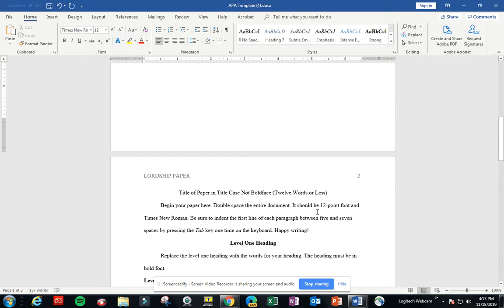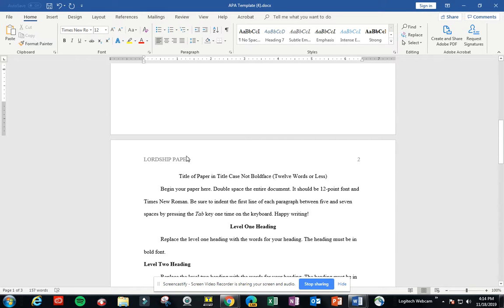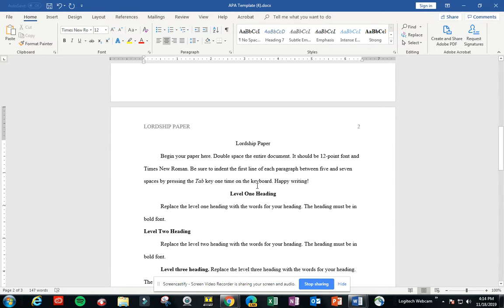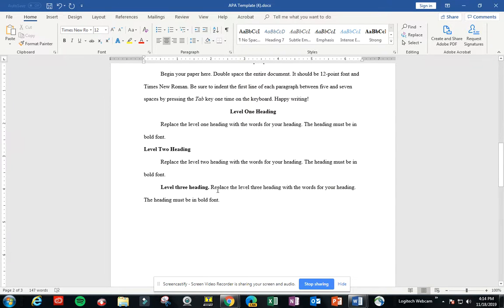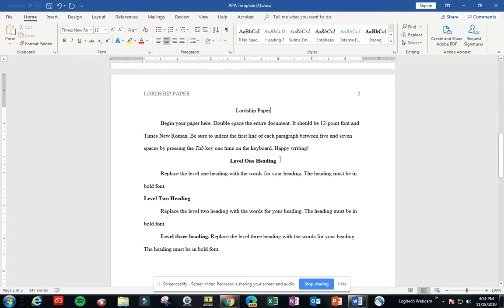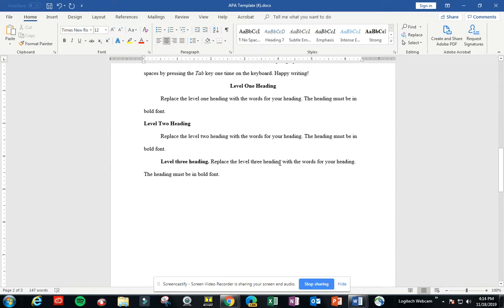Then when you get into the body of the paper, what you'll notice is here is the title without the running head in all caps. And then right here, your title appears again. Only again, it's not in all caps, but every main word is capitalized. And then you begin your paper. Now, I wouldn't necessarily worry about the headers, or the headings right now. If you know how to use those appropriately, go ahead, but you'll get more instruction on that when you take English 105, which is a course on APA writing.